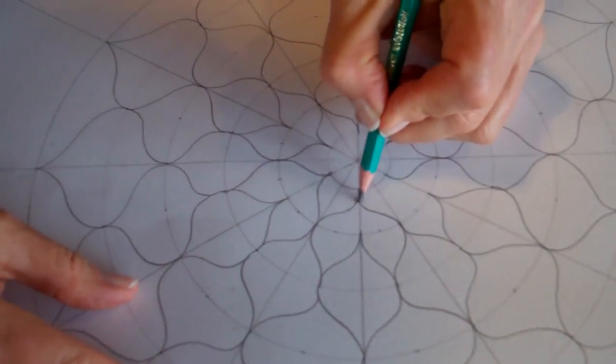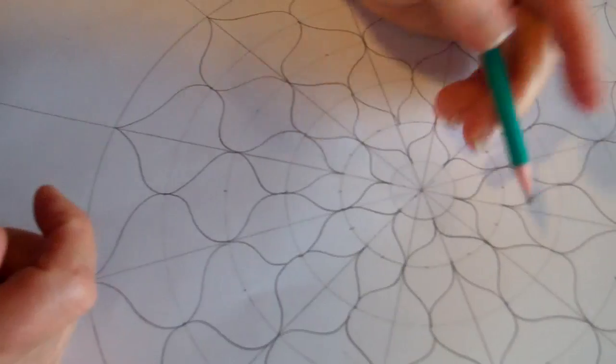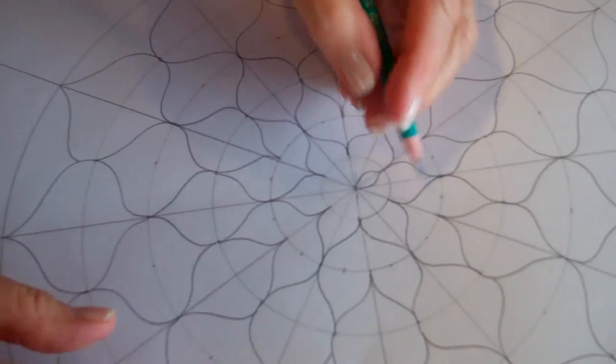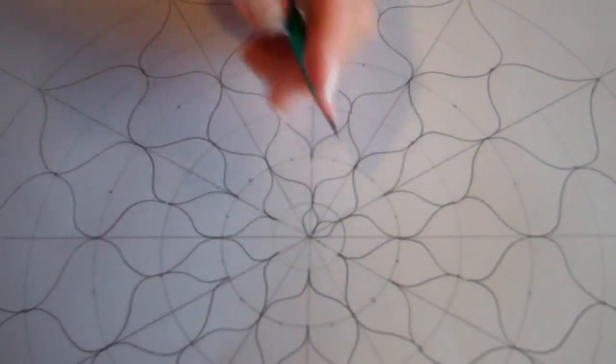And this is just one of many, many designs. This is the heart chakra. I can take you around and tell you the names of the different patterns we're doing in the class today, if you want. We have the flower of life, the seed of life, and the heart petal.